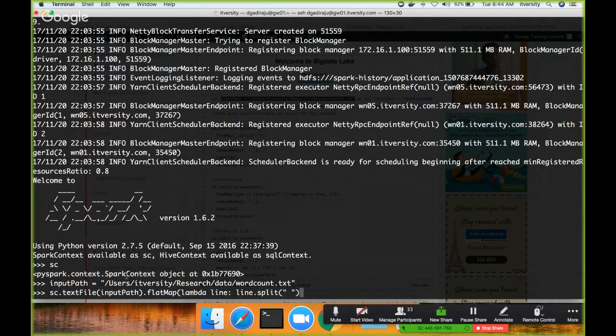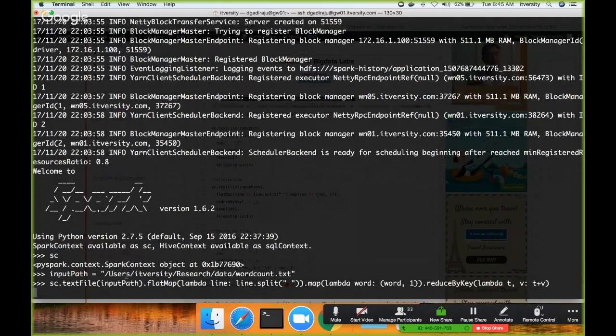This is the delimiter to get the word count. Here I'm just writing the word count program: map lambda word comma 1, and then reduceByKey, lambda t comma v, t plus v, and hit enter.